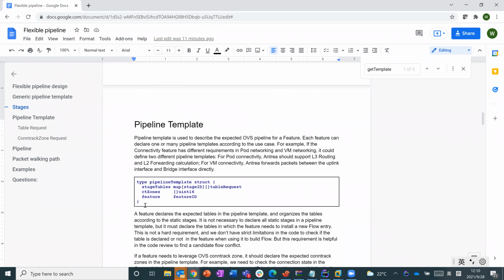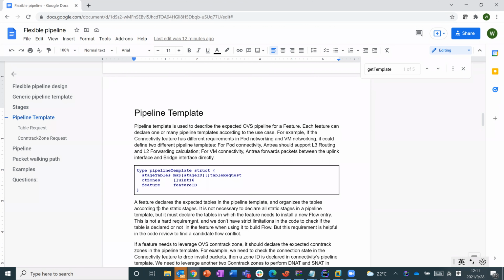This is the strict definition for the pipeline templates. We might need to declare the stage tables and the expected conntrack zones and the feature IDs in a template. A feature declares the expected tables in the pipeline template and organizes the tables according to the static stages.